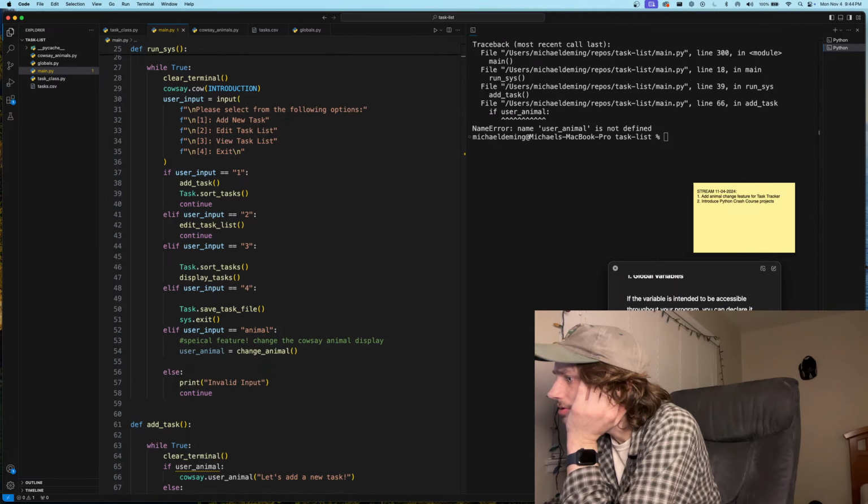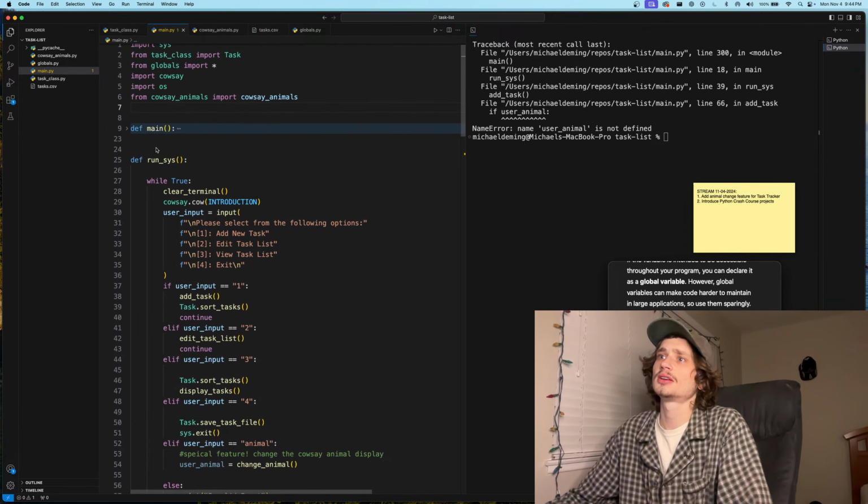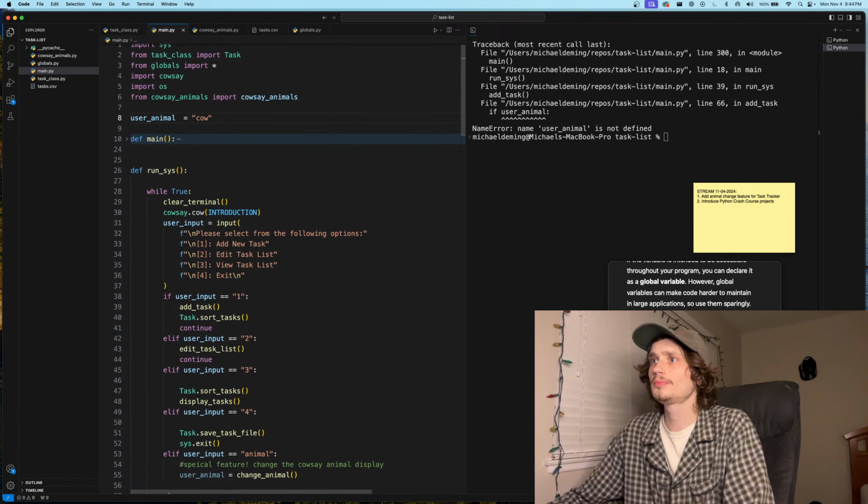Okay, so define the global variable, select the animal equals cow. You set it to dragon. Okay, so if we set out front user animal is equal to cow, right?